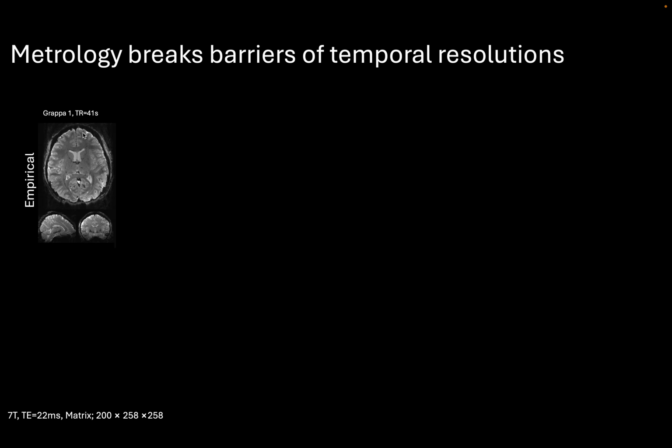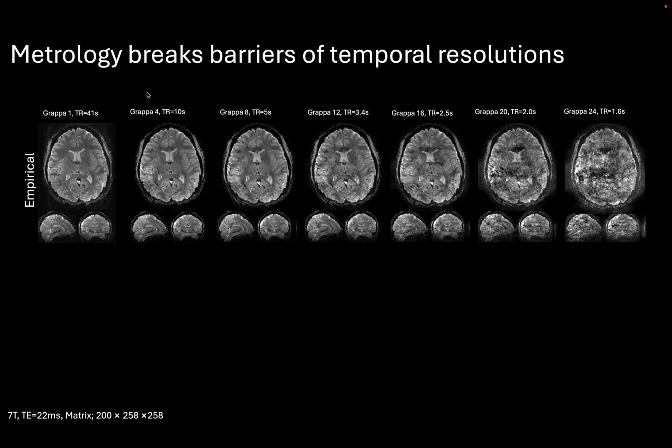No neuroscientist is going to take this protocol. They will not even look at that. So if you do undersampling, you can see how we can go faster, right? From GRAPPA 4, GRAPPA 8, 12, 16, 20, 24, and so on. And then you can see that those data would be beyond the limits of temporal resolution, but those data are unusable, right? They're completely riddled with artifacts. And historically, this would be seen as a reconstruction problem for some reason. However, I think reconstruction is not the right solution here, right?